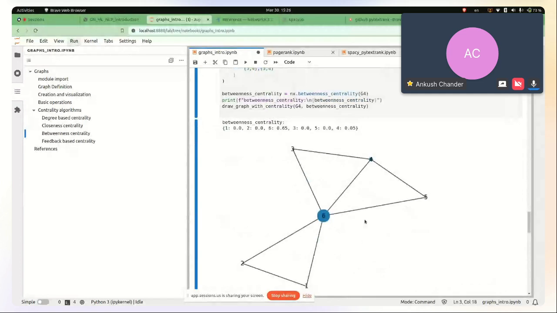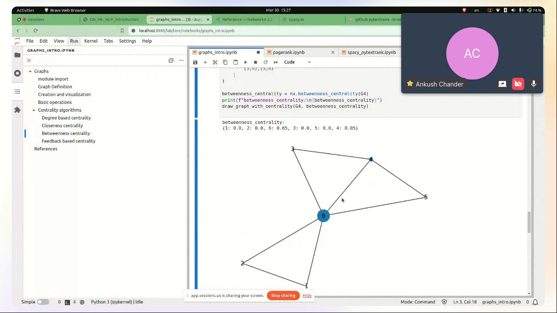Here we can say that 6 has the highest betweenness centrality, because it's a necessary component that people have to go through in order to reach, let's say, from 2 to 3 or 4 or 5. If you remove 6, there is no way to go from one node to another.